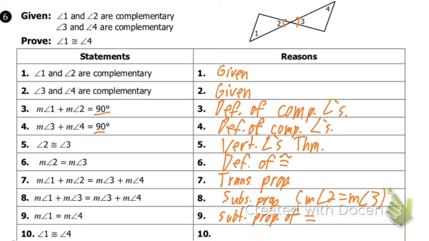Congruent complement. Not quite. That'd be multiple complements. We used it earlier in this problem to go the other direction. Elizabeth. Definition of congruence. If two things have equal measures, they're congruent. We used it earlier in the problem to say, if two things are congruent, they have equal measure.